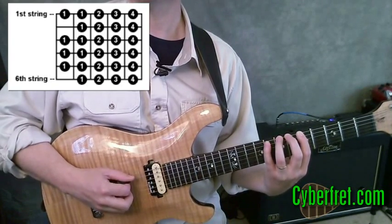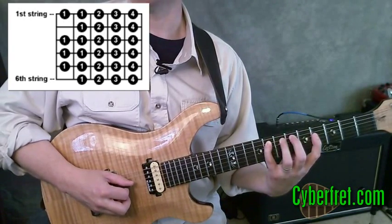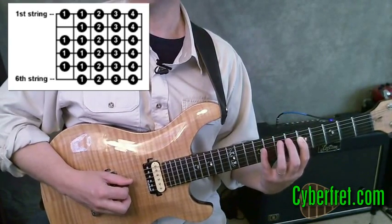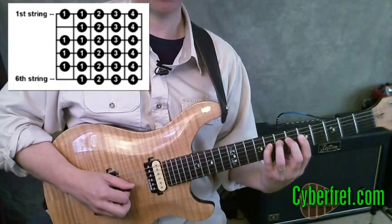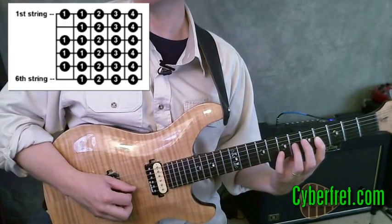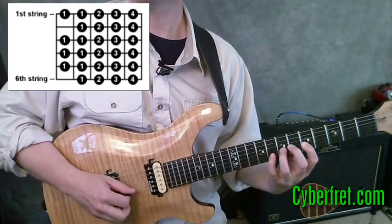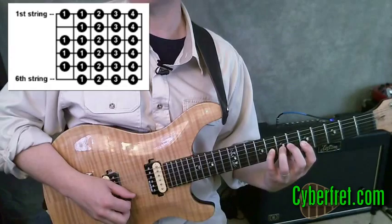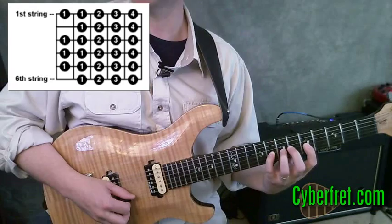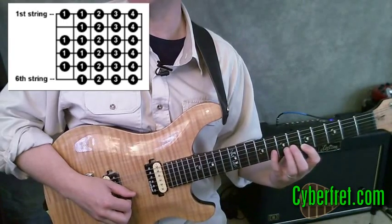So I have first finger, second, third, fourth. When I reach the top, I reach back to the fourth fret — first finger at the fourth fret, then second, third, fourth. Then I go to the third string, same thing: reach back, grab that note on the fourth fret, then move my first finger up. Between the third and second string, I don't have to reach back because of the way the guitar is tuned, so my next note would be right at the fifth fret.